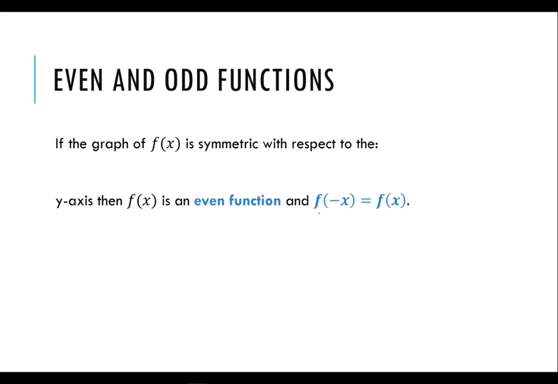And it's true that f of negative x is equal to f of x. Notice that this is really that algebraic test that we learned when we talked about y-axis symmetry. Similarly, if the graph of f of x is symmetric with respect to the origin, then the function f of x is what we call an odd function. And that is f of negative x is really the same thing as negative f of x. This is the exact same algebraic test as we did with the origin symmetry. It's just going to be a little bit easier because you'll be able to just plug in negative x, see what you get, and then you can discover if you have an even or an odd function.